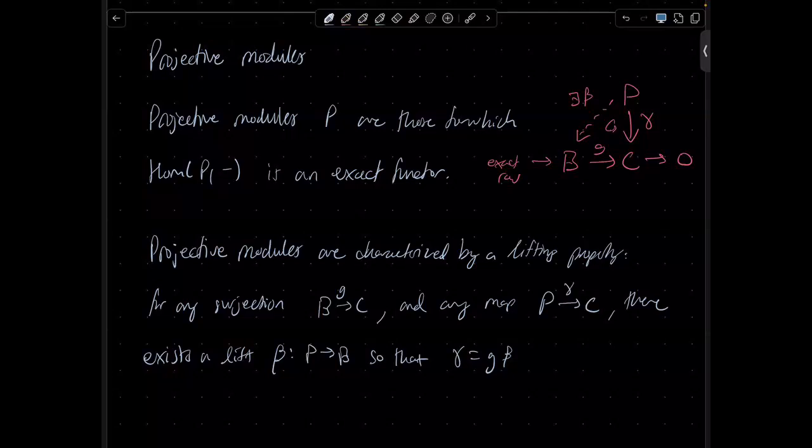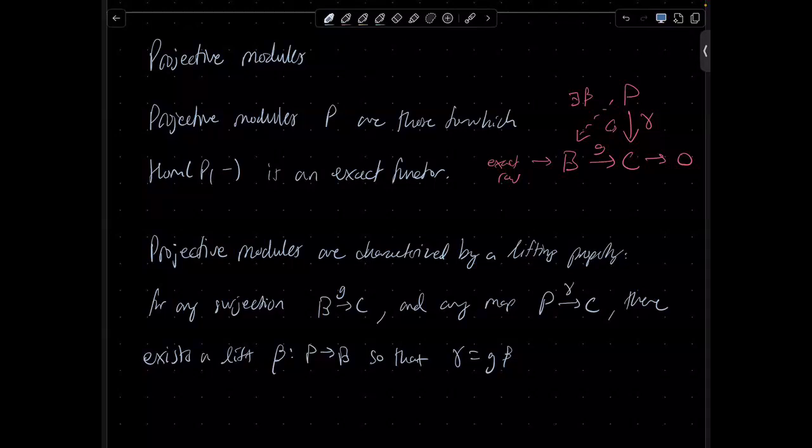I don't want to use words that are reserved for something, but yeah, dual, good. I trust Mark, so I will call it a dual notion, injective modules. So we'll talk about that tomorrow. But today I just want to introduce projective stuff and say some things. So this is what projective modules are.